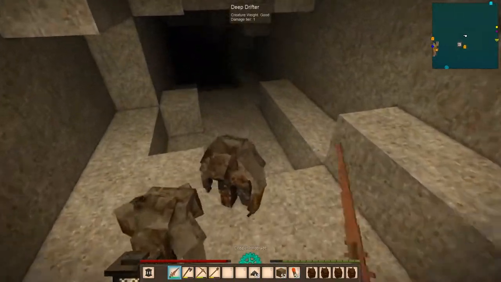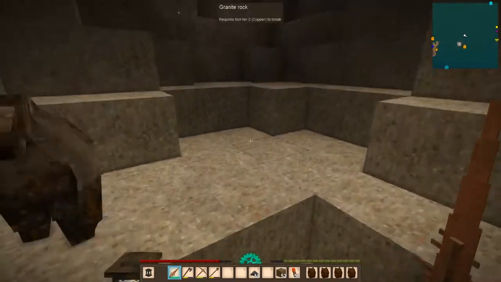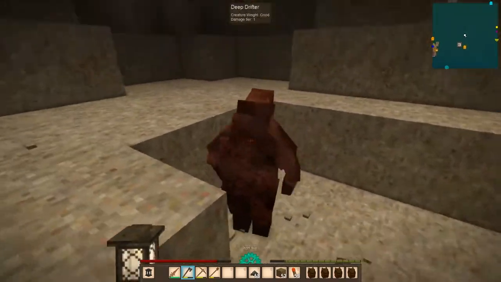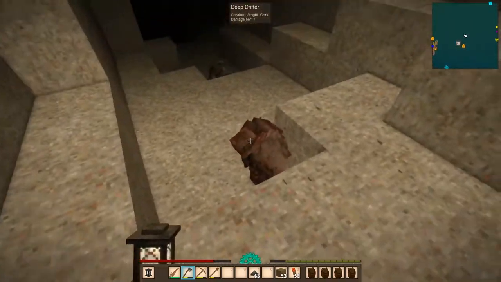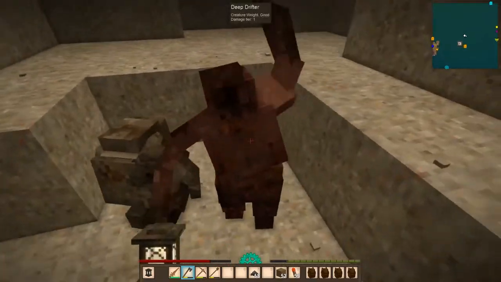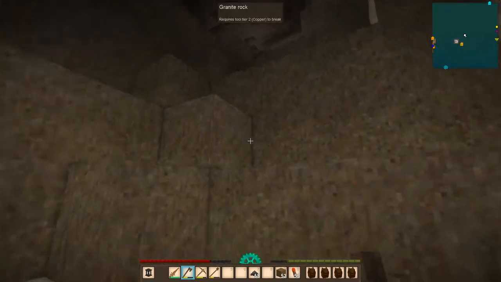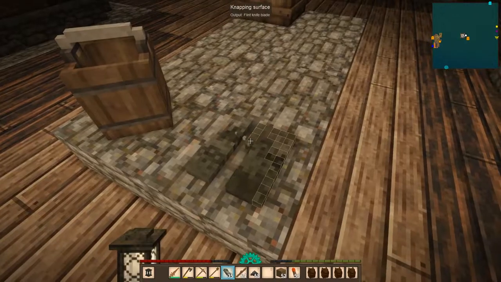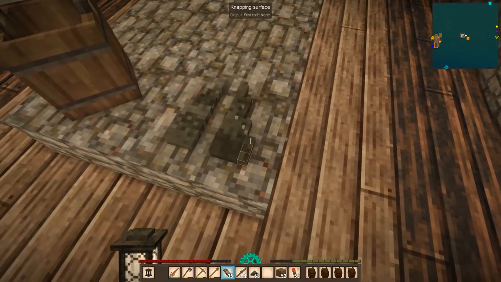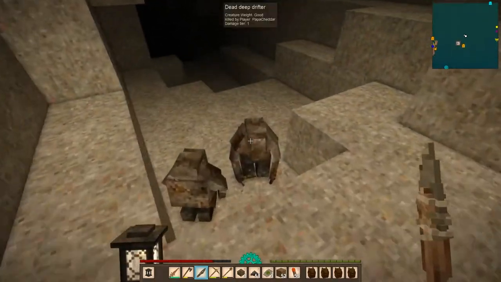Ooh, deep drifters. Okay, I wish I had a spear. But no, I just have a cruddy sword. Okay, axe time. Viking axe club. I'm taking a bit of a beating here, boys and girls. Oh, I don't have a knife. Okay, retreat. Run away. This is what being prepared looks like. Let this be a lesson to you. We're always prepared here. All right, let's try this again.